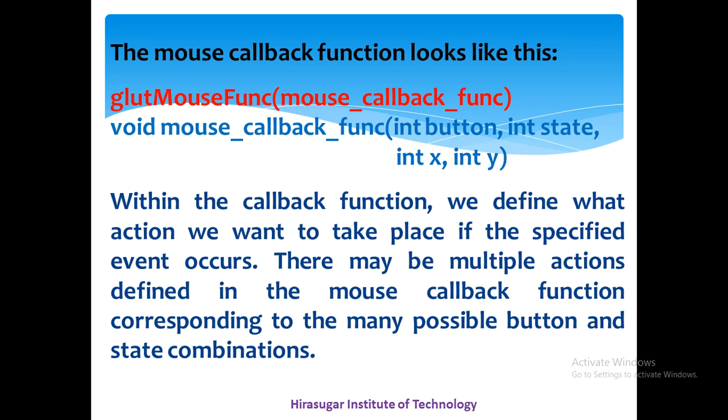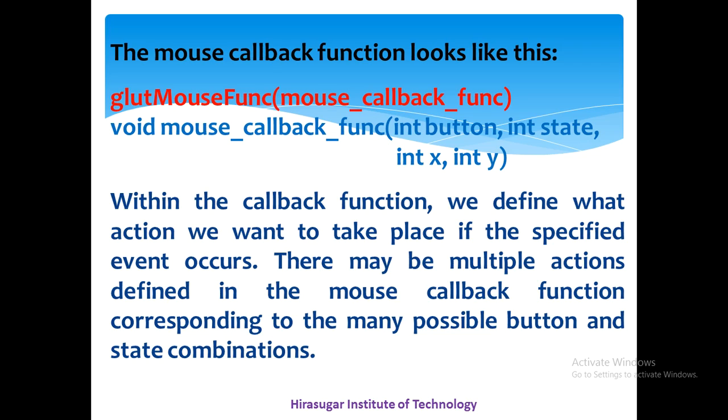Assume that you want to use the left button, so integer button becomes left. Then integer state, you want to use during release time. That is up; down is a press, up is a release. Like that you can use state. Then integer x and y, it always returns x and y values to your program. Means when you are executing this, the mouse may be somewhere here, then you press that button, and the x and y at that point will be returned.